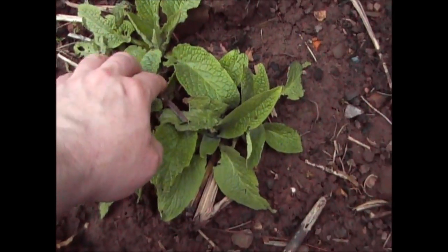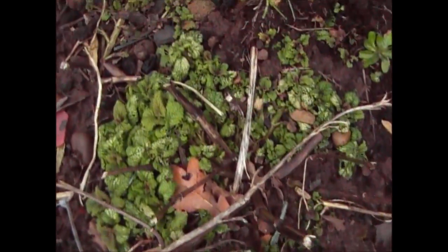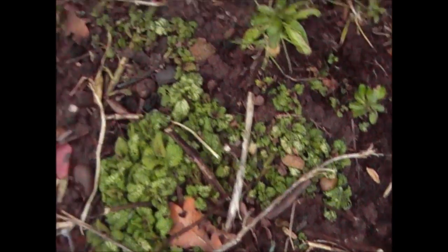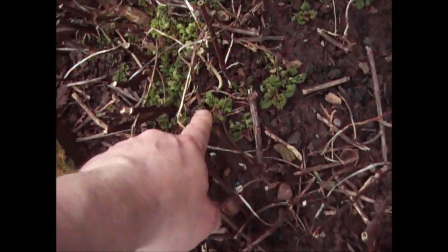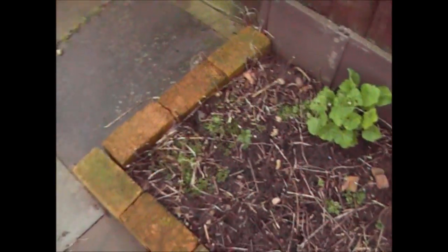This is the comfrey. That's already starting to come through. And this one here, that's the other type. This is the lemon balm. That's started to come through now. The actual mint hasn't started to come through as such. There's just a few little sprigs coming, but it is early days yet. This is actually lemon balm again here. This is catmint, so that is starting to come through.